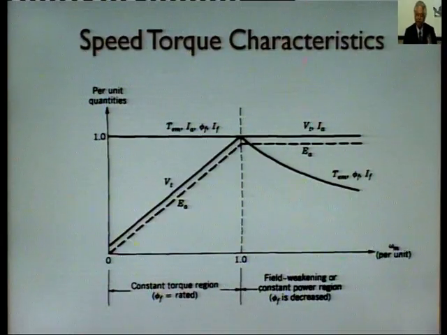Suppose you want to change the speed from its base speed. This is the region where you can change its speed from normal or base speed within its range. Say a motor has a speed of 940 rpm. So, from 0 rpm to 940 rpm, 940 is known as its basic speed, base speed, or normal speed. Within this range, if you want to regulate its speed, you have to vary the armature voltage, because armature voltage is directly proportional to speed.